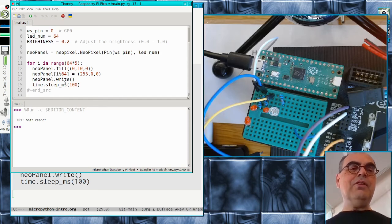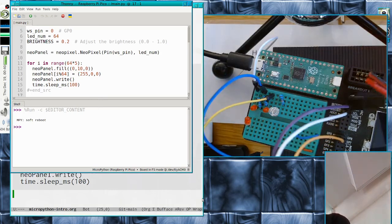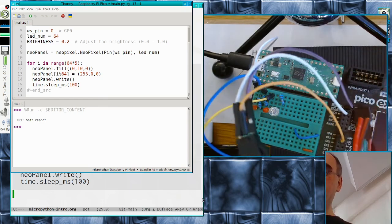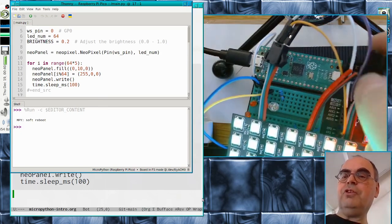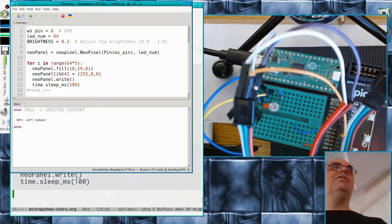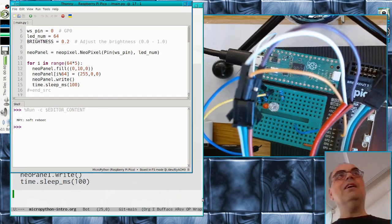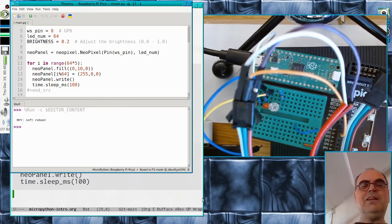So yeah, this is a relatively complicated protocol, but this NeoPixel makes it trivial to use these types of panels. And what's nice about it physically is that these can be chained. If you look at the panel itself, right now this is the input, and here you also have something which is not connected right now, but this connects to another panel. So if you connect two of them in series, you get a panel with 128, and you can go on and really get thousands of pixels this way. So you can make a whole full display. They're using these for light shows and huge wall displays.